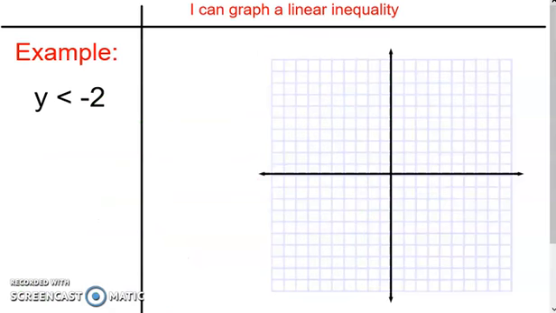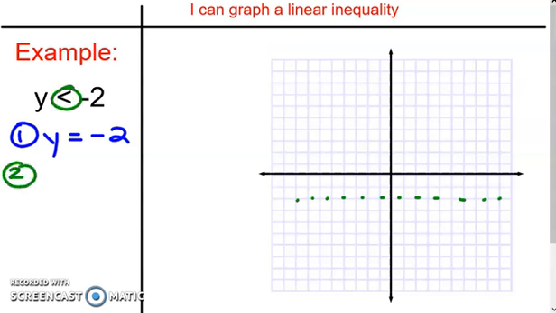All right, I just wanted to show you 2 special cases, remind you what we do if it's y is less than -2. We have to start out with graphing y equals -2, and that is a horizontal line. Step 2, I'm going to ask myself if it's dotted or solid. There's no line underneath, so it is dotted. I'm just going to keep it at that.